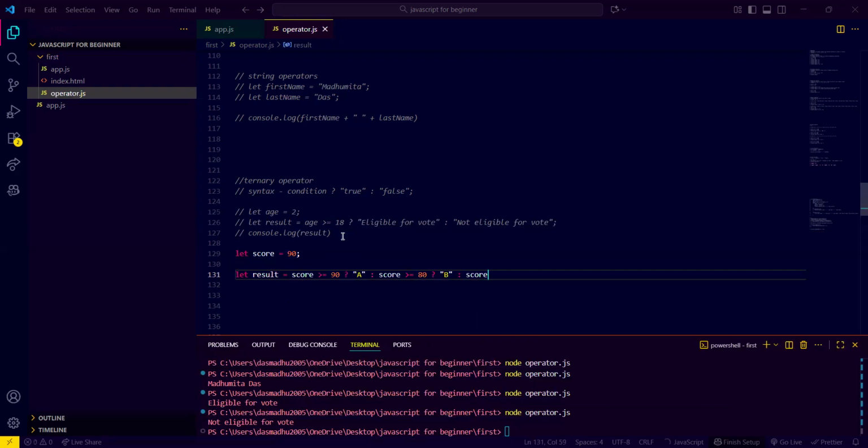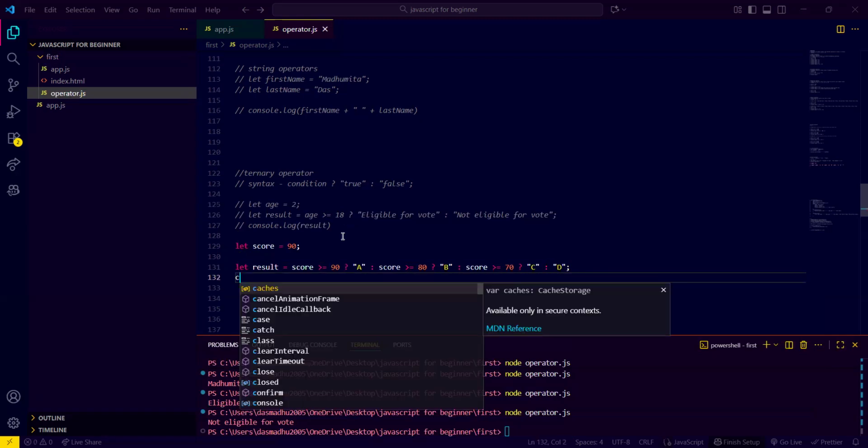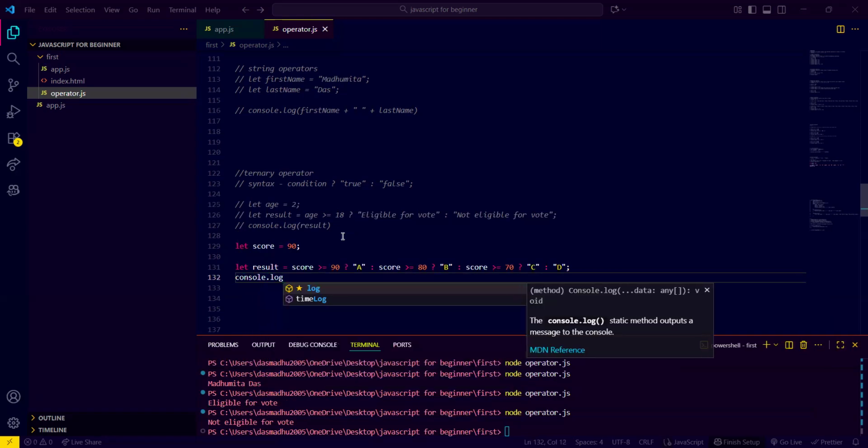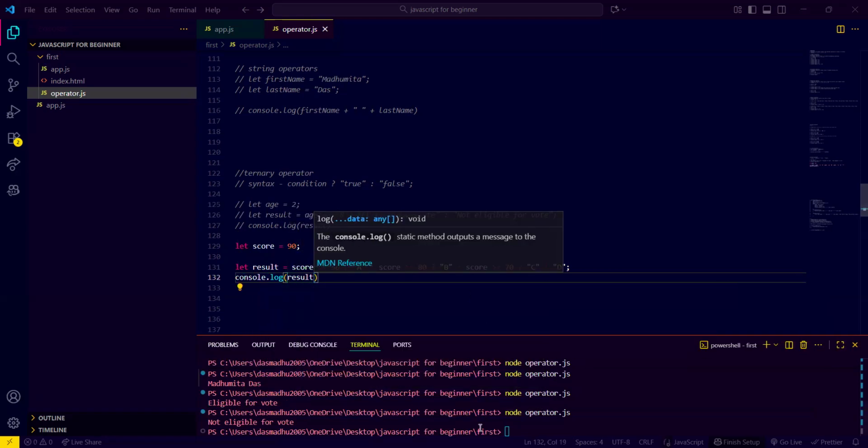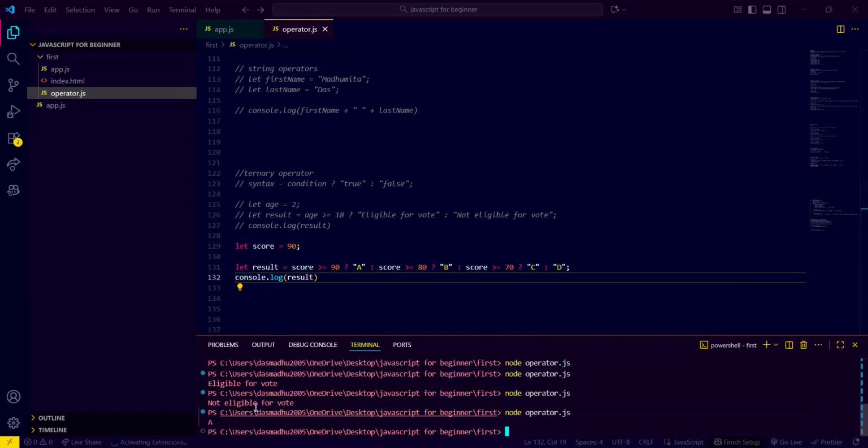Then again I check greater than or equal to 70, question mark, then print C. Otherwise it gives me D. Now if I print this result, it gives me A.